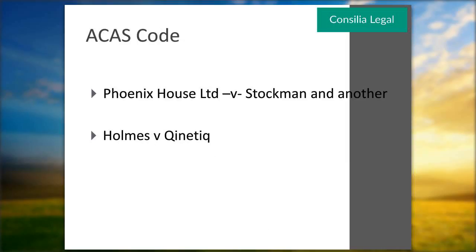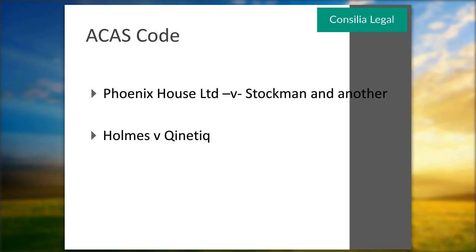Okay? Now, finally then, just looking at this ACAS Code, I get asked a lot of questions about this, and there's been a couple of cases recently this year about it. So the ACAS Code doesn't apply to every kind of dismissal, does it? I think this is a common misconception. So in Holmes, the Employment Appeals Tribunal said that the ACAS Code really only applies to dismissal involving an element of culpable conduct. In other words, whether in the form of misconduct or poor performance, where there's an element of punishment or correction required. So if, for example, a dismissal process goes forward as a result of illness, then the ACAS Code probably wouldn't apply.